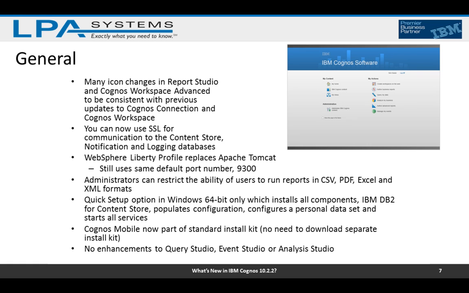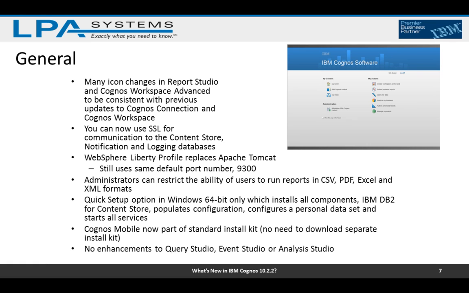So right away into the general changes. First of all, in previous releases, they changed a lot of icons in Cognos Connection and in Cognos Workspace. So they finished that job, and they've updated the icons in Report Studio and Cognos Workspace Advanced. So you'll immediately notice that there's a slightly different look and feel. Most of the icons are very similar, so they'll be easy to figure out, but they are definitely different.